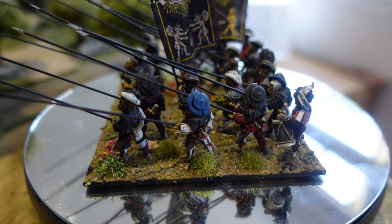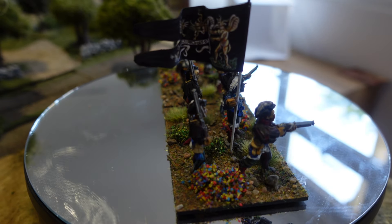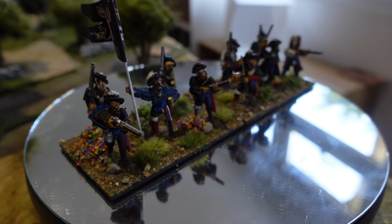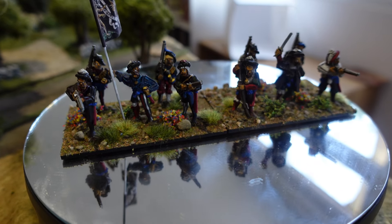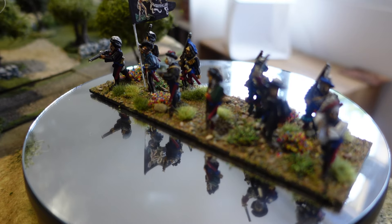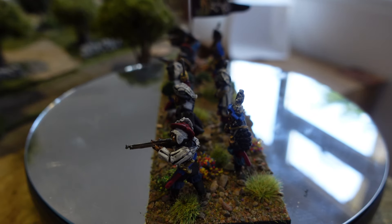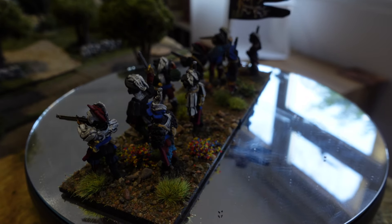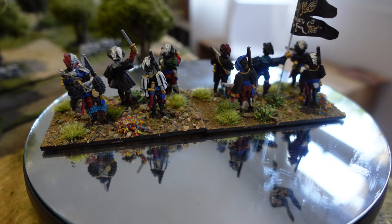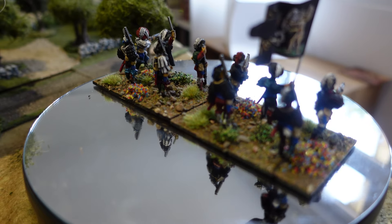So, talking about the fact that the Black Band started out as missile troops, I thought I'd do a unit of arquebusiers. These are Artisan Miniatures, bought from North Star Miniatures. They're nice enough figures — I've tried to keep them bright like Landsknechts but with quite a lot of dark black within them, and they're carrying the standard. I've done them as a small unit, because for the rules I'm using, the 24-man pike block is the standard, and most missile troops will be small units like this.